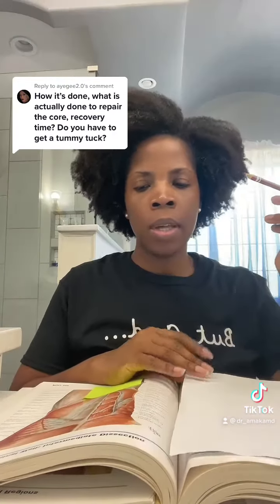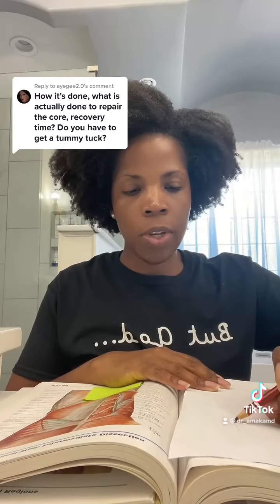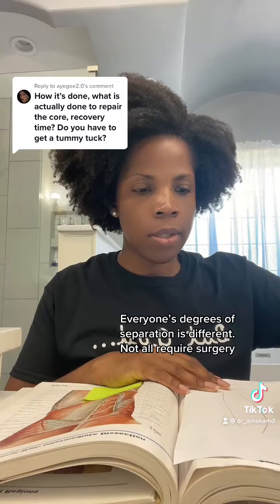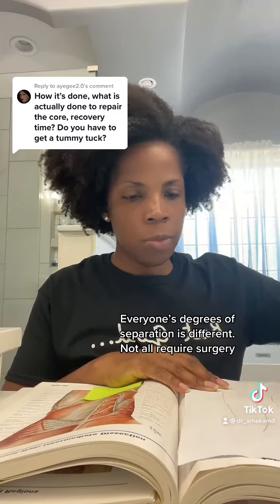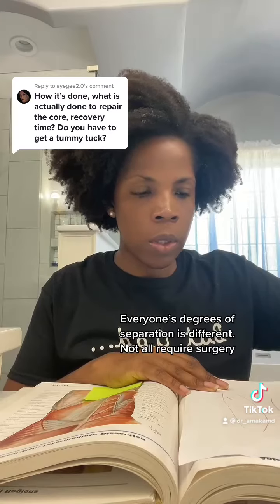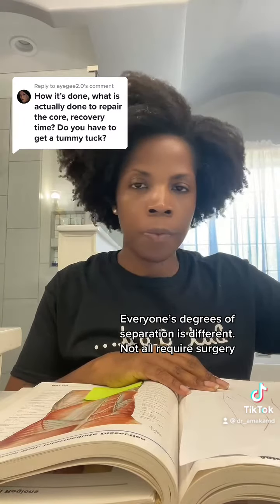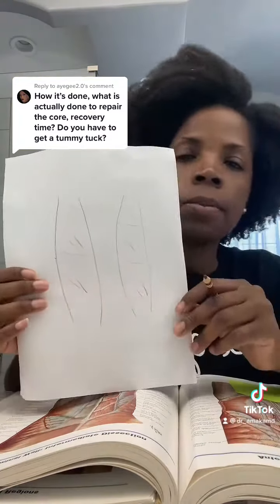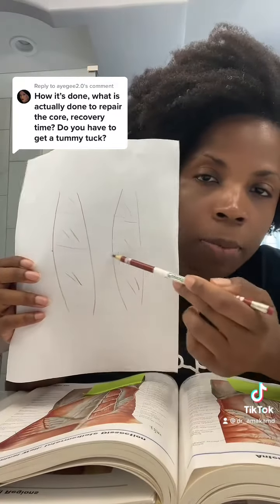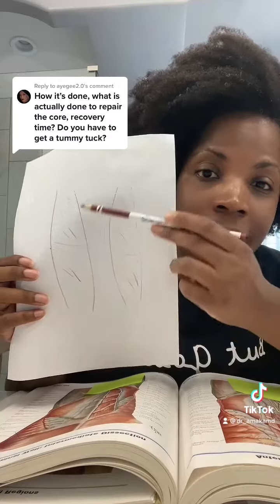So let me just show y'all kind of what happens, right? So you've got the rectus muscles that separate, right? And this is just a demonstration. Just demonstrating to y'all. So these are the rectus muscles, right? And y'all saw the rectus muscles before? They separated, right? So they move, so this midline is now open.